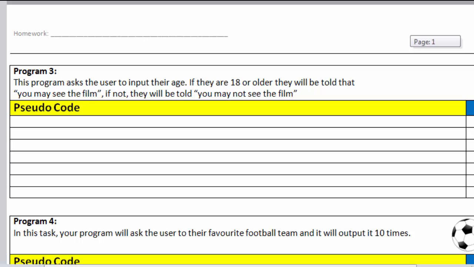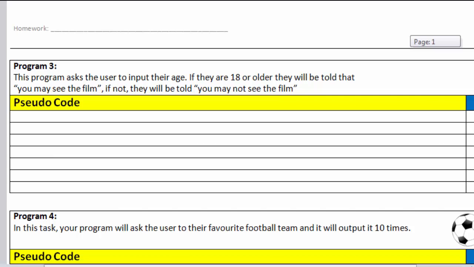Now program 3, you basically want to ask for the age, and if you're 18 or older, you can see the film. Otherwise, output, you can't see the film. So again, before we do any of that, you actually have to receive the age.